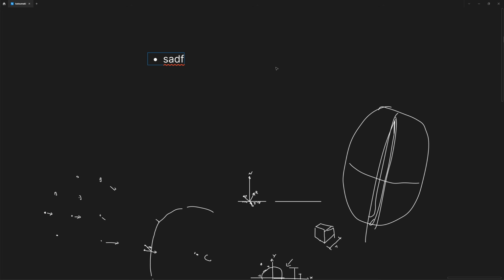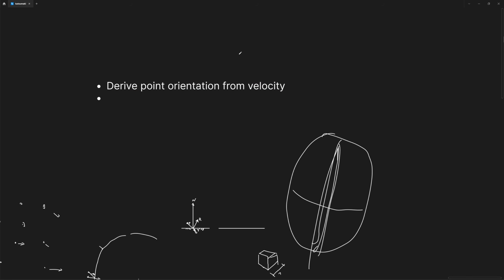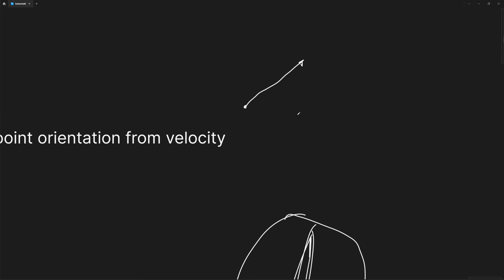So on the list for later will be point orientation from velocity. Meaning if we have one point flying in that direction and another point flying in that direction, and we have a cube, then this cube should be aligned like so.